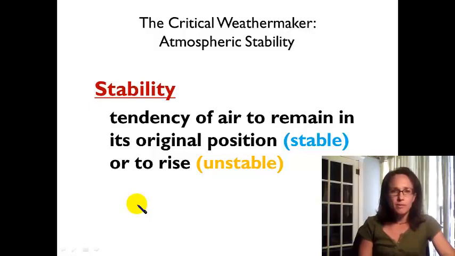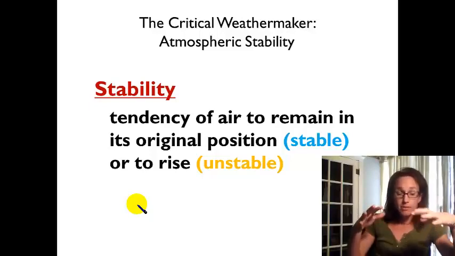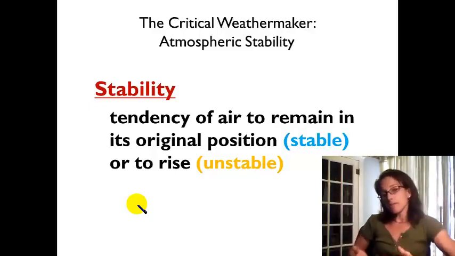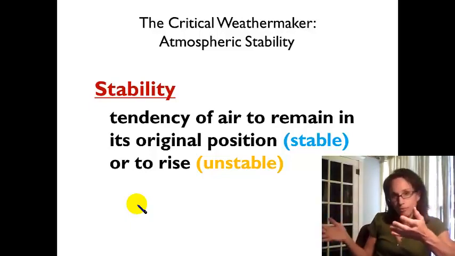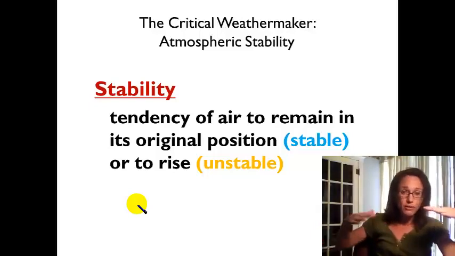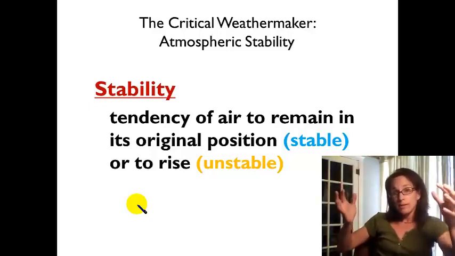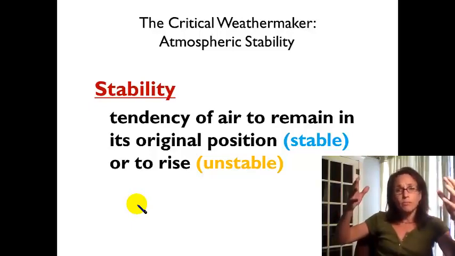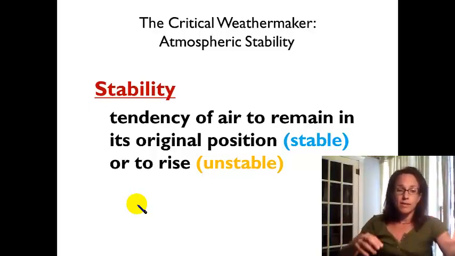What we're talking about with stability of air masses is, are those air masses rising, or are they tending to stay in the same position or tending to sink? Basically, if an air mass is rising on its own, that means there's nothing pushing it up. There's no mountain range that it's colliding with that's pushing it up. There's no wedge of colder air that's pushing it up. If an air mass rises on its own because of its own buoyancy, then we consider it unstable. If it tends to stay in the same position or wants to sink, then we would consider that stable.